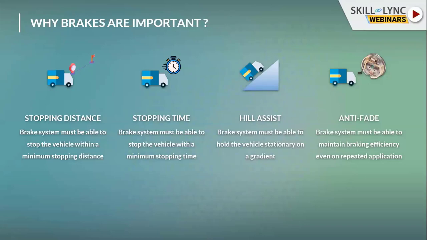Then, coming to the brakes, the most important factor is that they are the active safety component of a vehicle. What is active safety? An active safety component is nothing but a safety feature in a vehicle which prevents the passengers, the vehicle, or the goods inside the vehicle from occurring into an accident. Actually, the safety features are broadly classified into two things: active safety and passive safety. The brakes are generally classified into the active safety component.